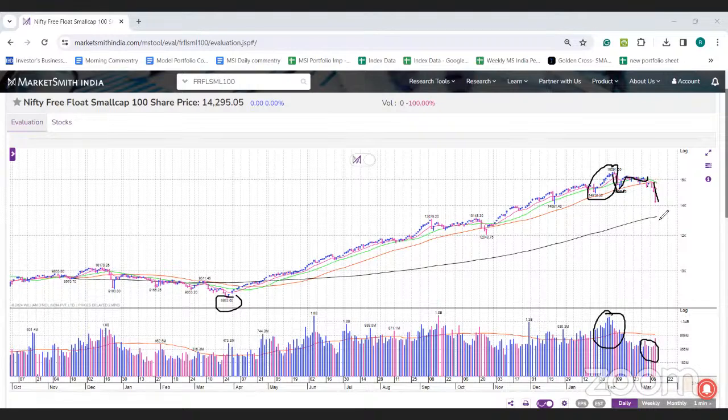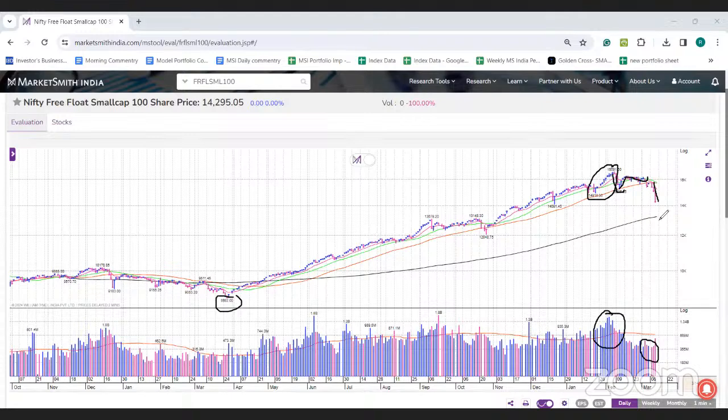जो गिरते टाइम मोमेंटम आएगा वो वहां पे ज्यादा आएगा जो अपने 21 और 50 के ज्यादा ऊपर है, like 5, 7, 10% above those moving averages, or those who have already breached the key moving averages. There the pressure might be a bit higher on the selling side, so you need to be careful with your positions. But if your particular stocks or the sector that you are holding is able to hold its key moving averages and doing well, आज के सेशन में रिबाउंड भी अच्छा मार लिया, then that is fine.